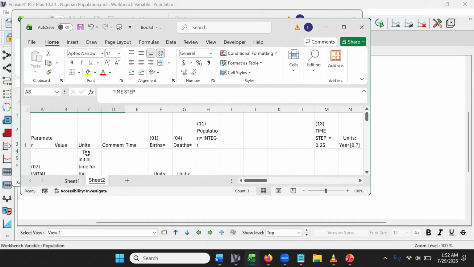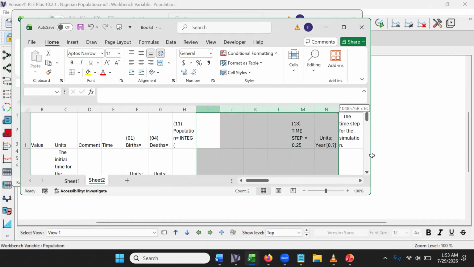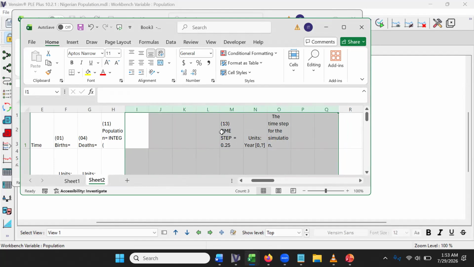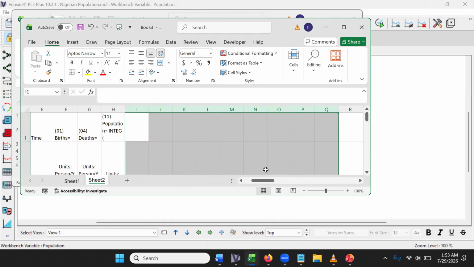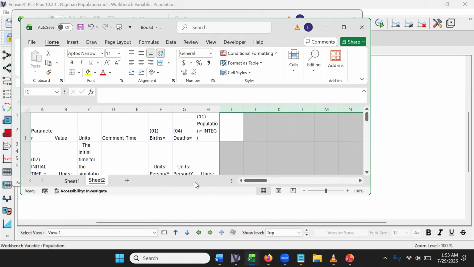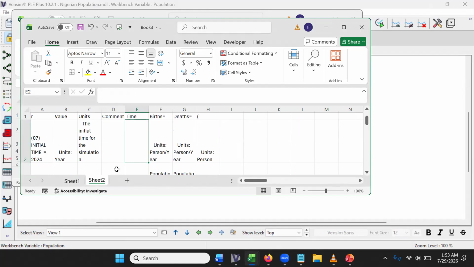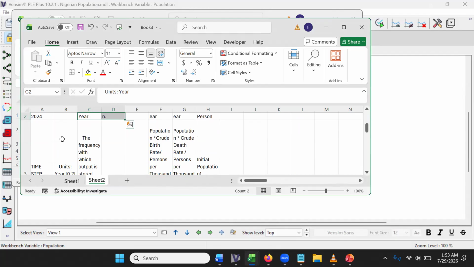Okay, so now I have everything I need. I have the births, the deaths, and so now I'm going to write the equations. So time starts, let's just move this. And let's move this.